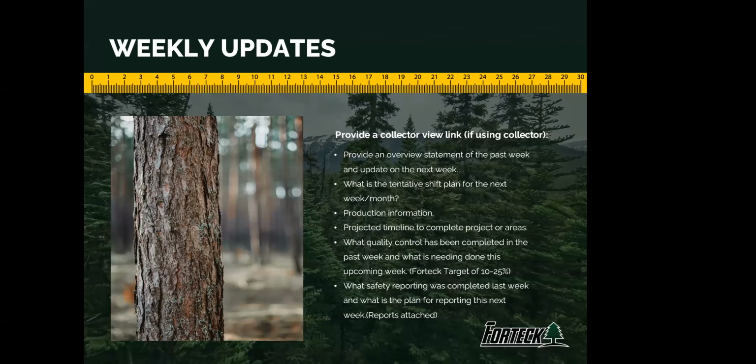And we provide documents such as safety observations. So we target to have a couple safety observations completed per crew per week, as well as any near misses get reported and submitted in the weekly update. If there's any incidents, they'll get submitted. Well, the client will be alerted if there's an incident right away, and the report submitted within 24 hours.